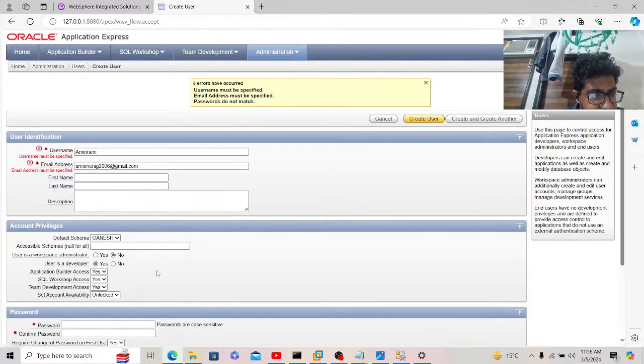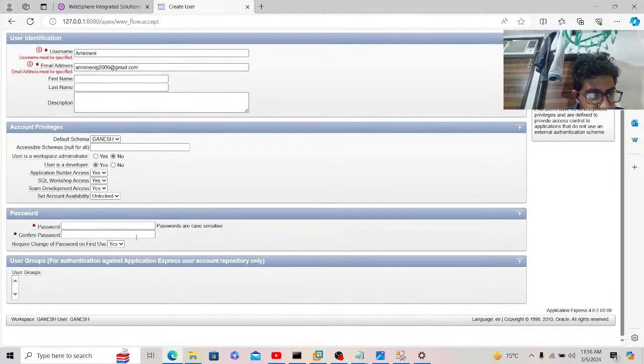Okay. Password, you can set a password, the same password. It does not change the password the first time also.